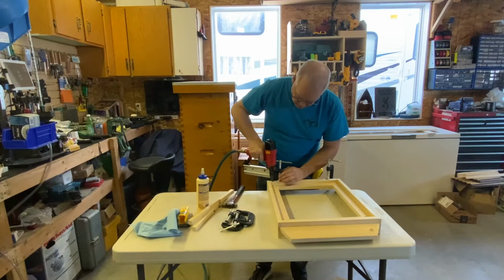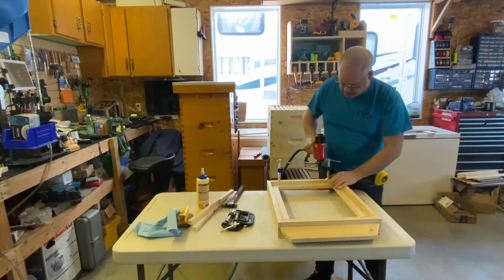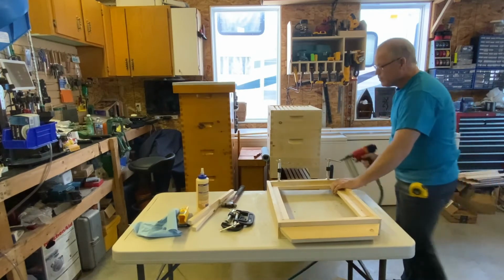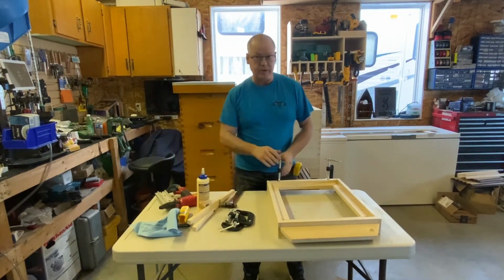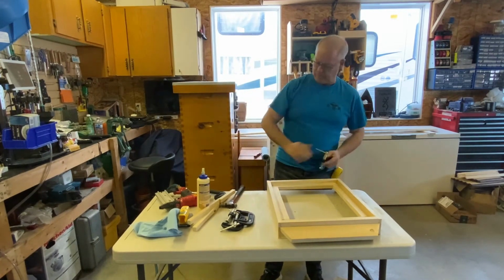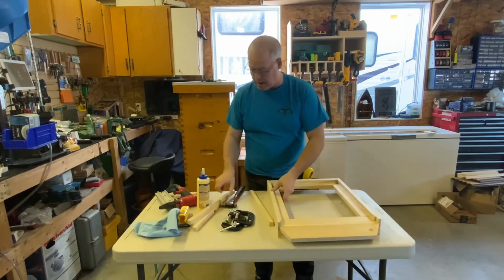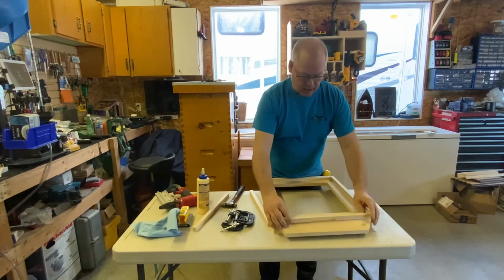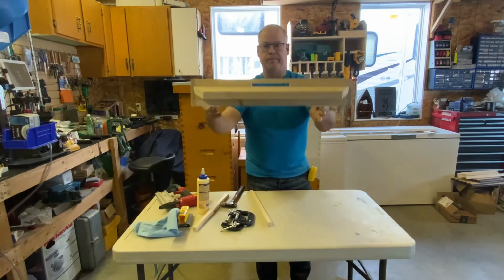There you are. Compressor's all pressurized up. That's the other thing I like about the brad nailer. You don't have to be cheap on nails. All right, and now you can see how our hive entrance reducers fit right in there.